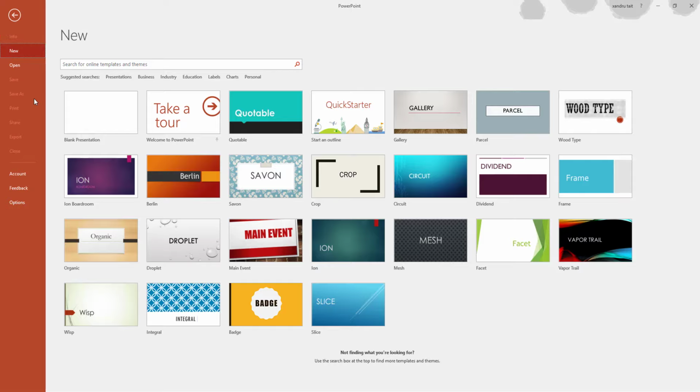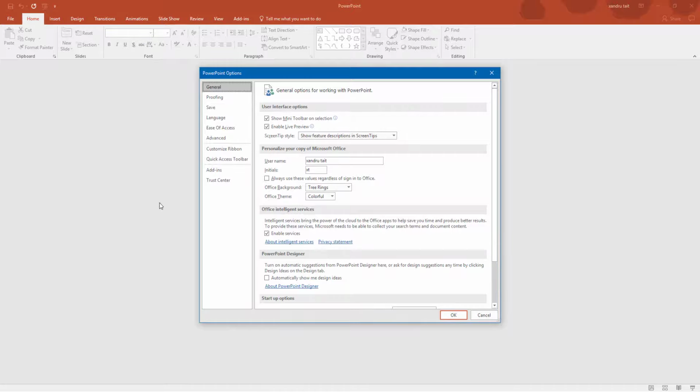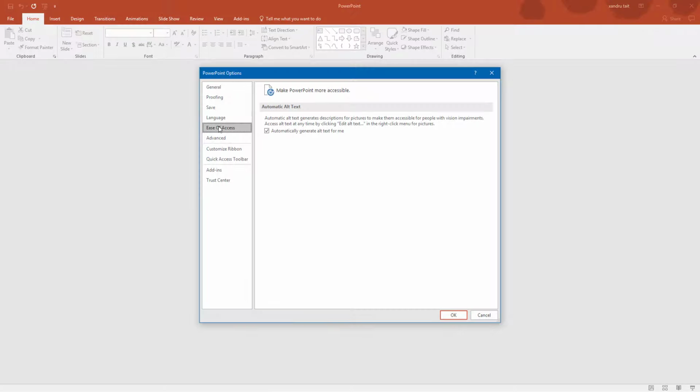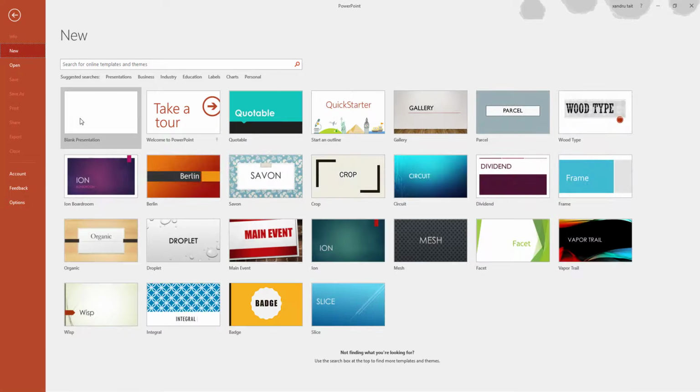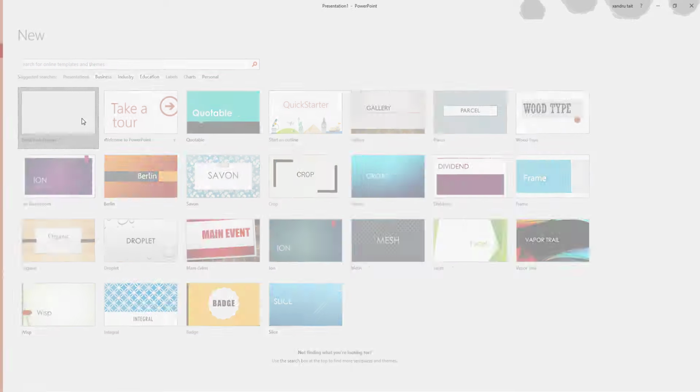Now these settings on the left here, I'll go into them at a later date for you. For example, I'll show you how to change your options and what each option does for spellings and languages. I'm going to select new, and I'm going to choose a blank document by double tapping it.